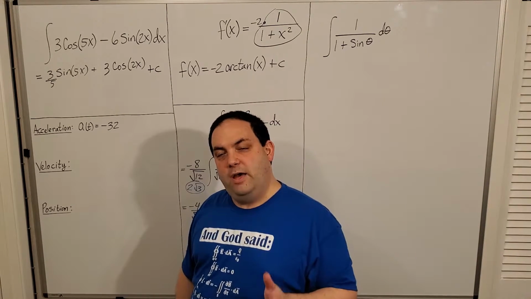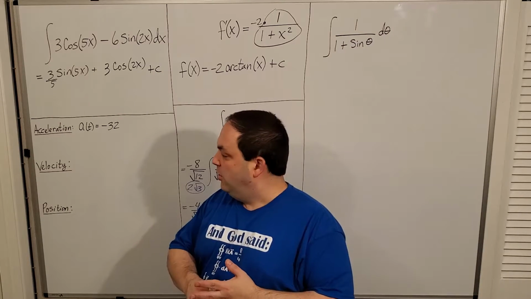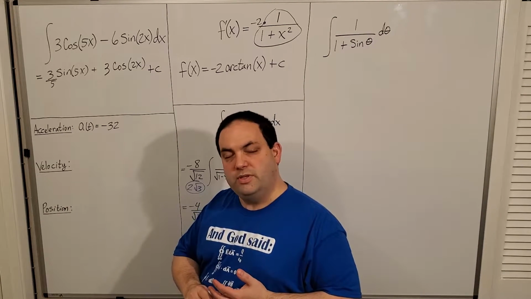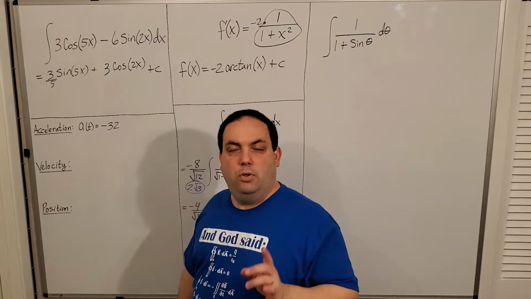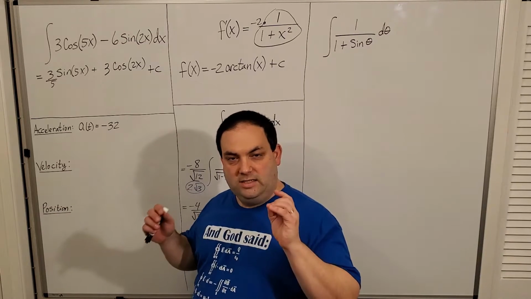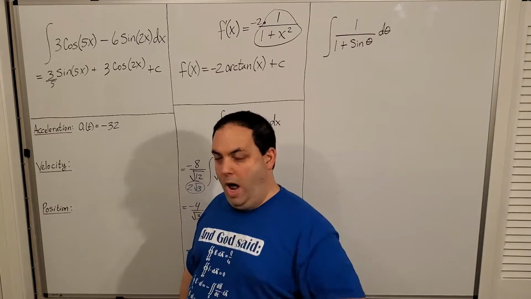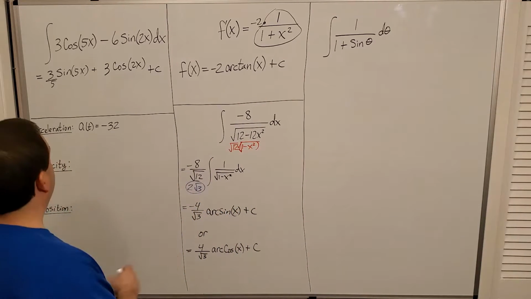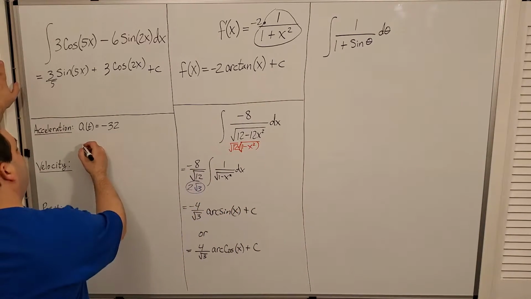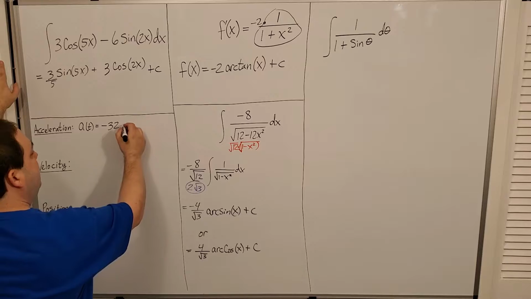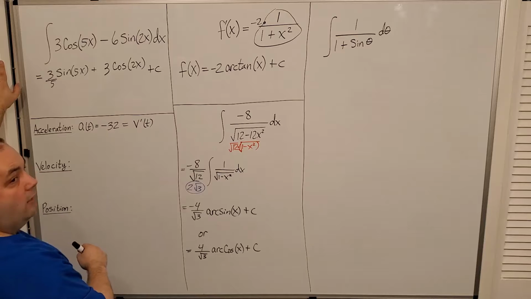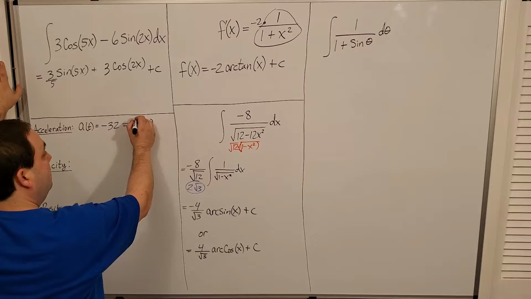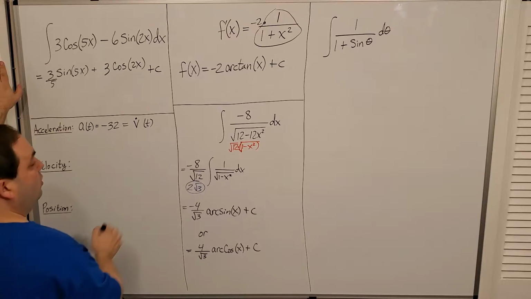I don't have an initial value problem. It's not an IVP yet. I don't know anything about starting velocities or starting positions. So I'm going to have to keep it generic. But I'm not just going to put plus C's for these, okay, because it is not that generic. Watch. I'm going to do the antiderivative here. So basically, I'm going to be doing A of t is equal to V prime of t. You could also say V dot. Remember, we also said that that was one of the symbols. V dot was a derivative with respect to time.